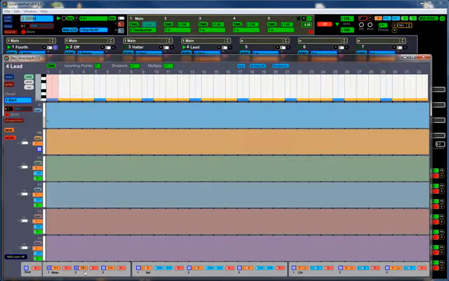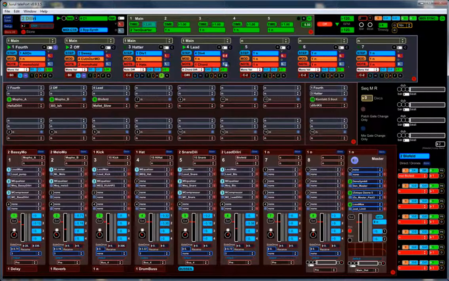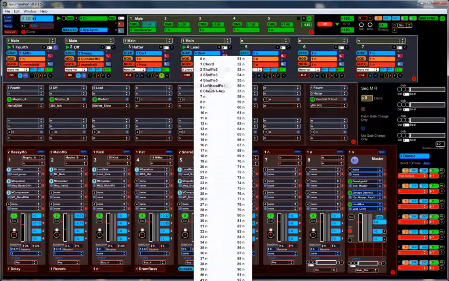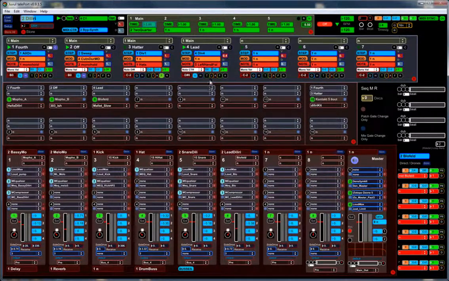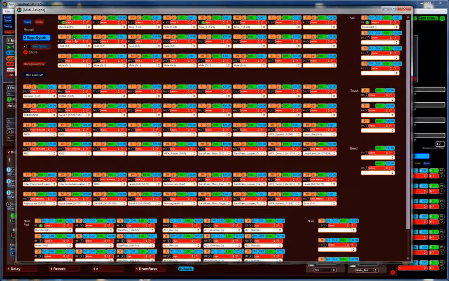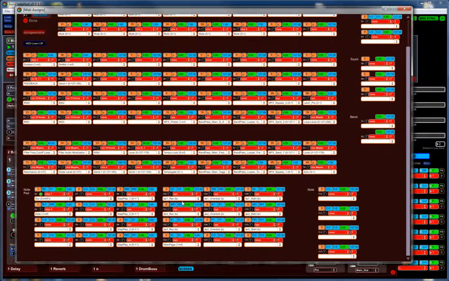The final change is that I've added another note preset for the lead module, simply with a bigger keyboard range, so I can play the Blofeld with the left hand as well, at the same time as I'm playing the 2 mofos. And just as with the main page, I've set up a few notes on the keyboard to let me switch between these presets. You see here the keyboard range, which is 5 half notes long, and then again the output range from 1 to 5.